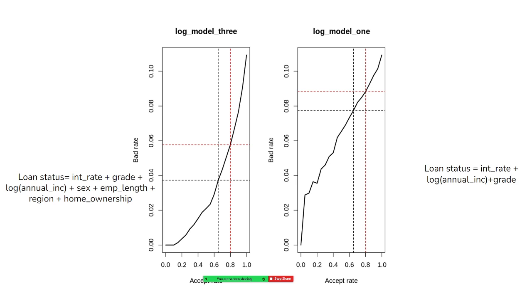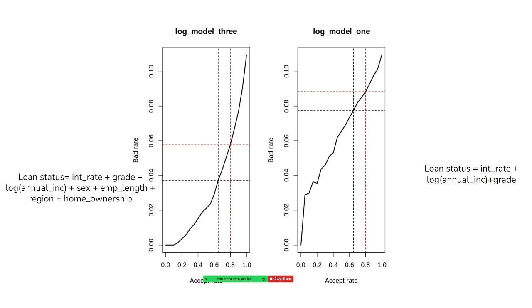The third model had loan status as the dependent variable with interest rate, grade, annual income, sex, employment length, region, and home ownership as the independent variables, with an AIC of 10,760. This model had 7 independent variables. Now, in order to evaluate the good and the bad model, we chose the first because the AIC was 13,047 and the third model because the AIC value was 10,760. We proceeded to evaluate them with the test, and then we established the cutoff value of 80% that helped us to evaluate them.